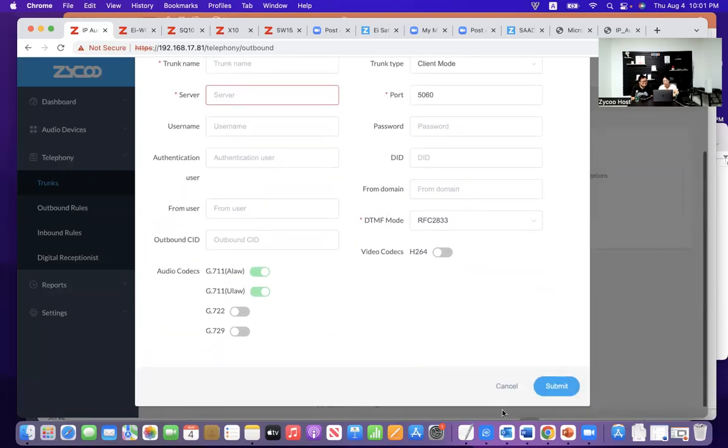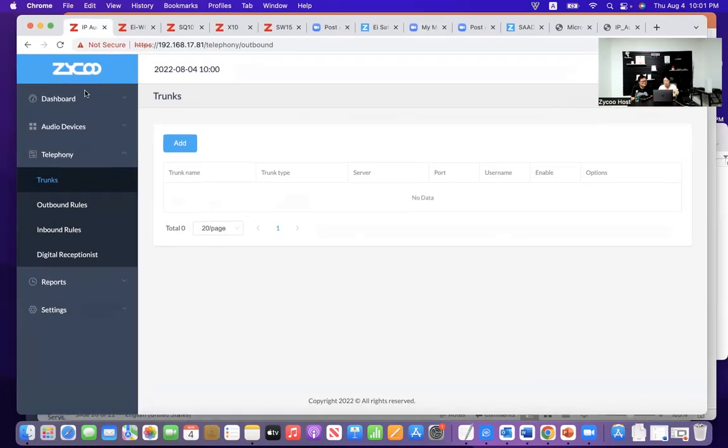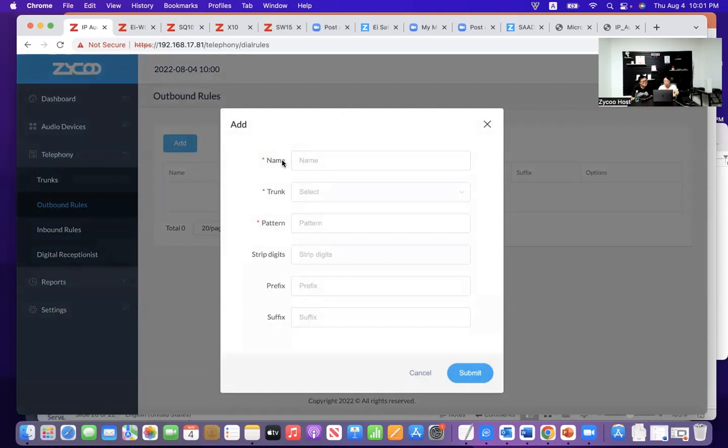Okay, so after filling out all the information, we will be able to register the SIP trunk into the IP audio center, and through the SIP trunk, you can use it for outbound calls. If you need to make an outbound call, first thing after creating the SIP trunk, the next step would be adding an outbound route. You need to have at least one outbound route in order to make an outbound call. So we can do an outbound route 1, selecting the SIP trunk here.